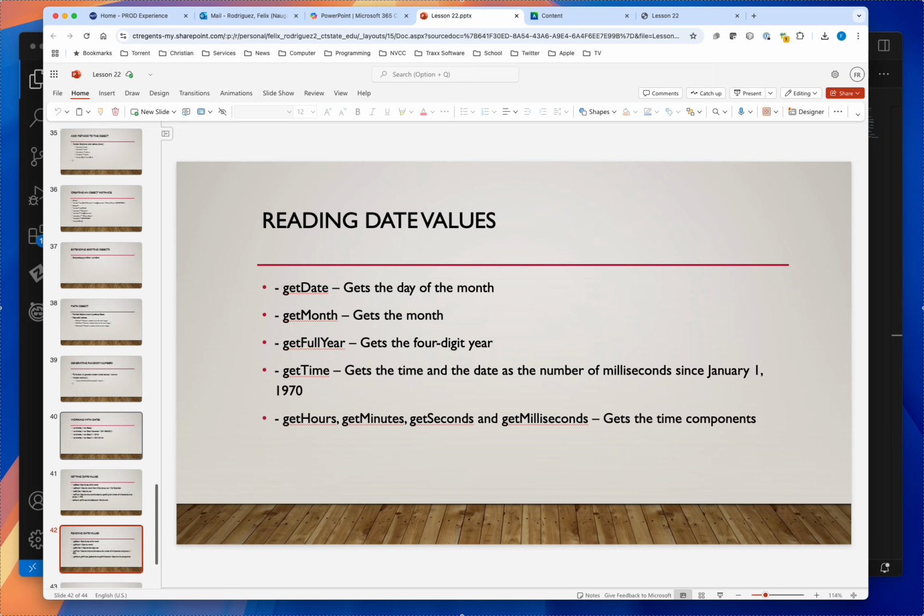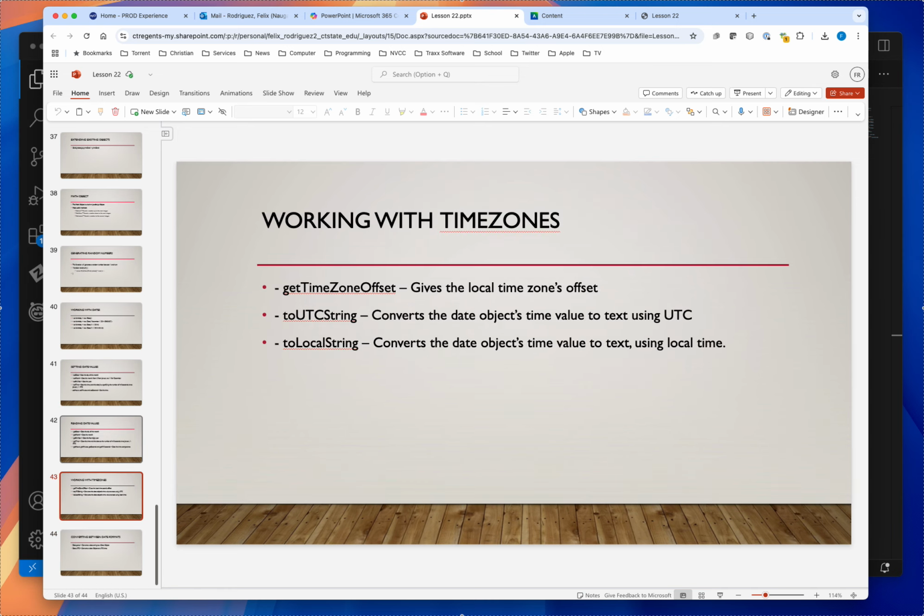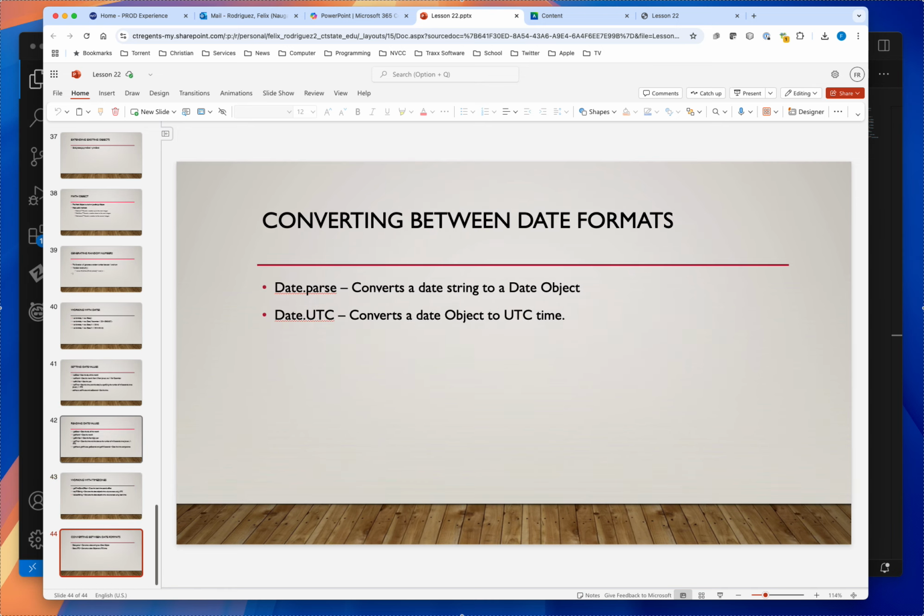So you can get the different parts of the date. So if you don't want to get it all at once, you can get different parts of the day. And then these were the ones we did with UTC, the time zone offset, etc. And then you can convert a date string to a date using Date.parse. And then you can always convert the date to UTC time.